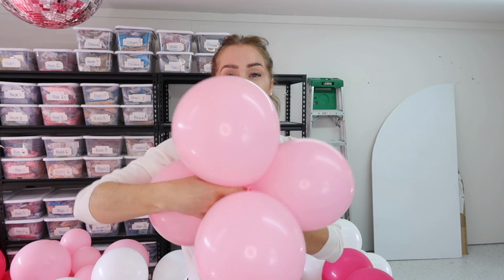And all I do to make my clusters is I take 2 duplets, I put them in a T or an X right in the middle, and then I'm going to twist a balloon from one duplet around a balloon from the other duplet. So I twist 1 time, twist 2 times, and now this is really nicely locked together. And this is called a quad. So 4 balloons together in a cluster like this is a quad.